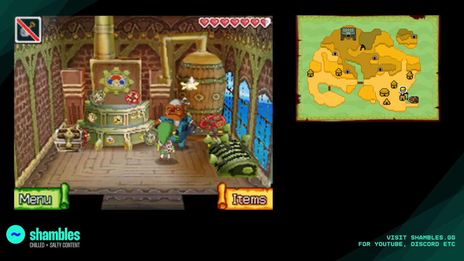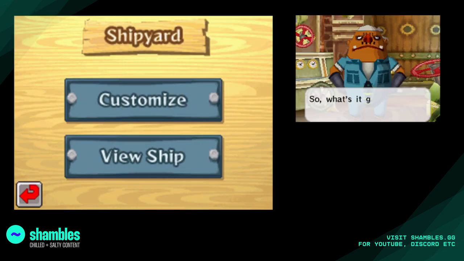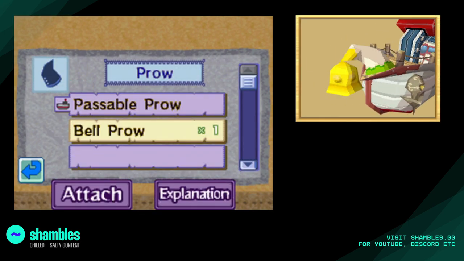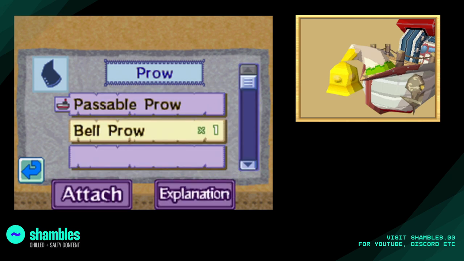Oh. So if you mess it up, it costs you 100. Good to know. Customize, okay. What does it do though? Explanation. This bell chime... The bell doesn't chime, but it gives it a nice look.